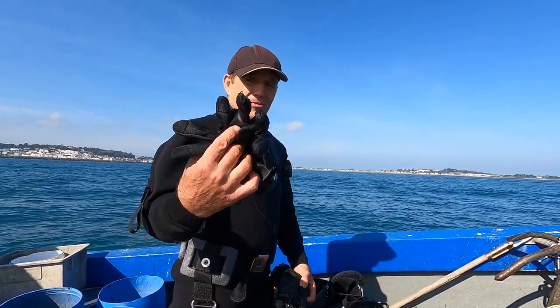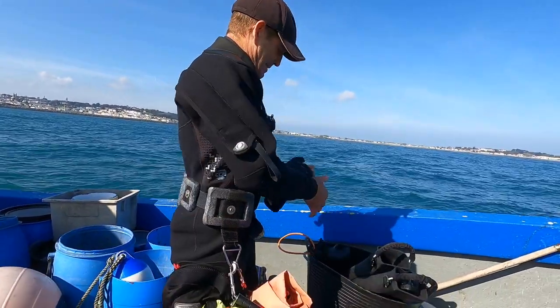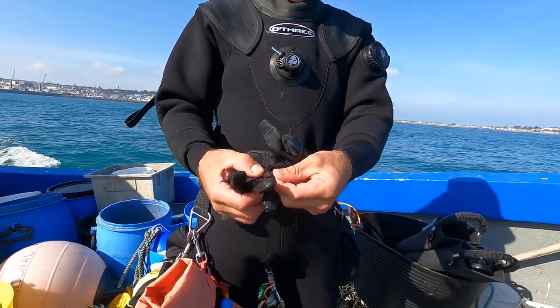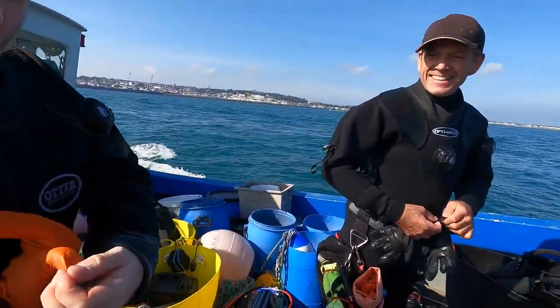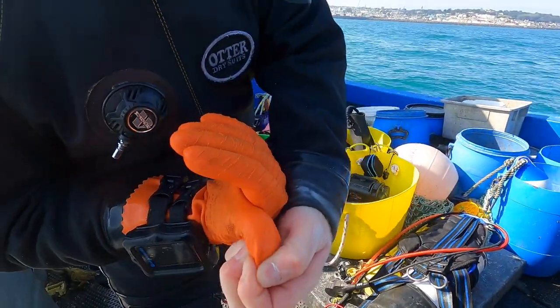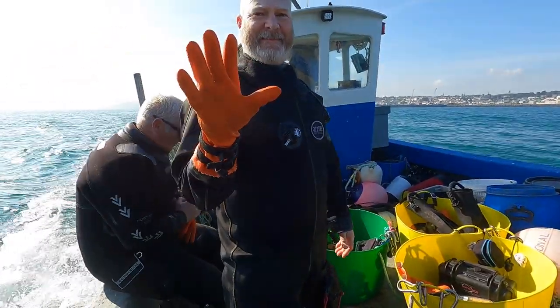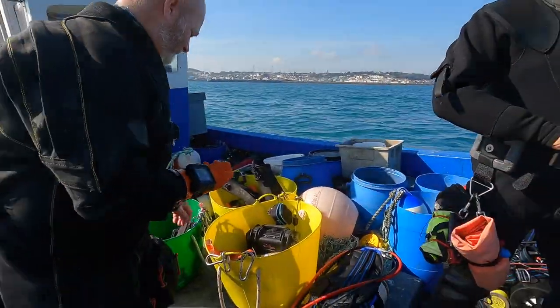Rip diving gloves, which are completely intact. And then we have our scalloping gloves with every single finger worn out. Yeah, they're nice and sharp, them scallops. Yeah, that's not good. We have to get some new ones. Well, the prop's gone. Has the inside liner gone as well? No. Oh, mine's gone.